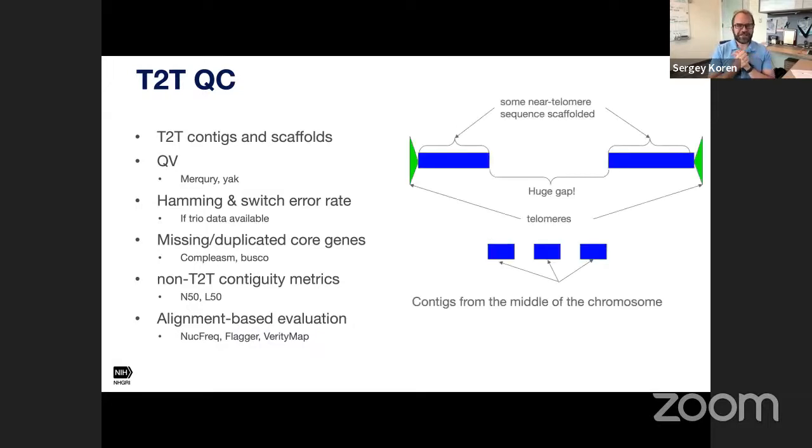But some of the things don't actually get captured by this kind of thing. So if you imagine if we make this kind of scaffold and we make a huge gap and there's a bunch of sequences we just didn't place, these should have gone in the middle here, but we just left them all alone as their own individual contigs. The QV is going to look fine. The missing genes are going to be fine because if there's any genes in here, they're still there. And the alignment is also going to be fine because these bits are correctly assembled. But really, we should have put these sequences into this gap, right? So there's still bits that this kind of QC misses.